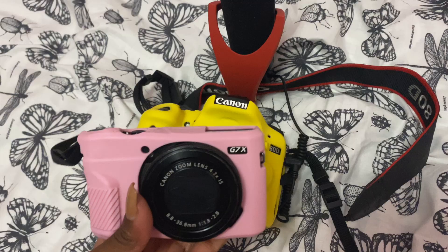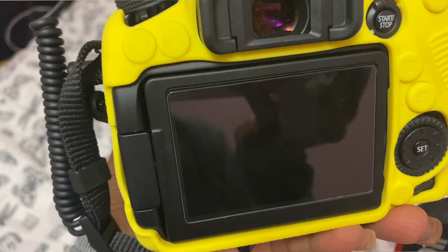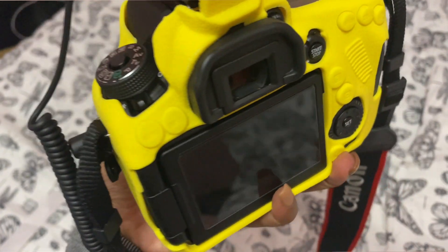I also got a silicone camera case for my Canon EOS 80D — I went ahead and picked up the yellow one. On my Canon GX7 I have a pink case, because I'm going to protect my investments. This was pretty affordable and not only does it protect the camera, it makes it look extra cute. I highly recommend getting a camera case if you're purchasing an expensive camera. I also picked up a tempered glass screen protector for my Canon 80D — I have one on my GX7 as well. If you're going to spend 800-plus dollars, you need to be protecting these items. The protectors come in a pack of three, so in the event one breaks I can switch it out.